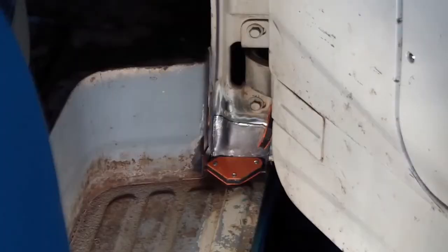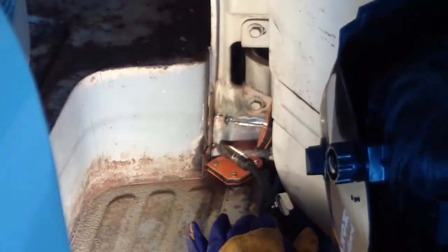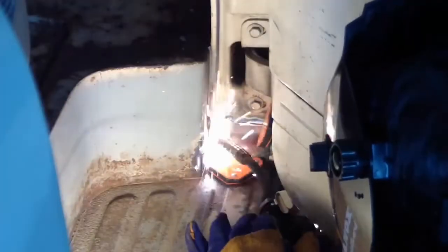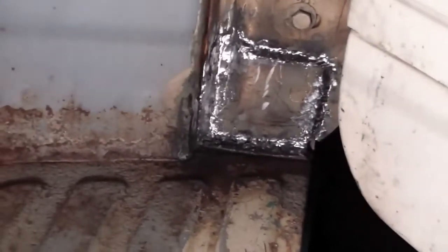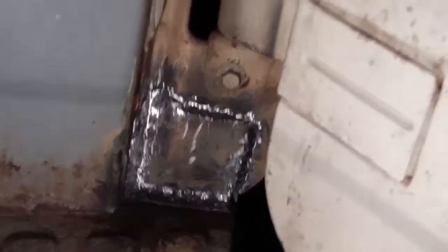This is the patch that's going to go in just below the lower hinge on the passenger side step. So let's give it a shot. Okay, I started grinding using a Dremel tool. It looks pretty good. It's a start. Man, those edges are shiny. I'll have to do some more detail on it, but it's getting there.